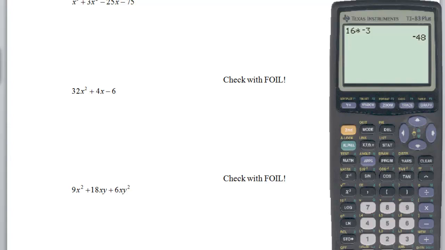So what I've got to do is list all the factors of negative 48. I would divide negative 48 by 2 and see what you get. Then negative 48 divided by 3 and see if it works. Negative 48 divided by 4. And this will give you your list of numbers to check. Negative 48 is not going to work with 5, but it will work with 6. And maybe it will work with 7, but it doesn't. So there's where you get all your lists here.